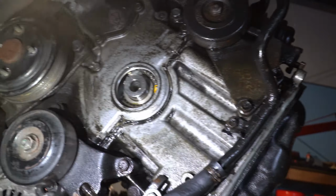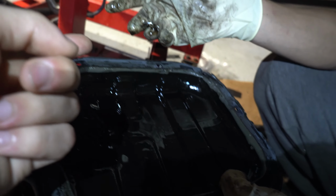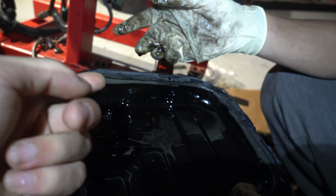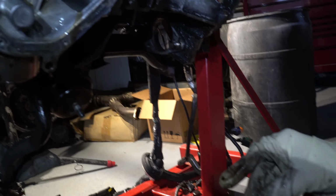Alright, so we just took this off. This motor looks really clean. This gives me the confidence that I think it'll actually start. Oh, look at this though. Behind here we saw this metal chunk thing, and I was like, what the hell is that? When you open one of those bottles up, there's a little metal seal, and I think they forgot to take it out. How though? I think they put it in the oil by accident. It looked like that, but then it came down there. Lucky this guy.